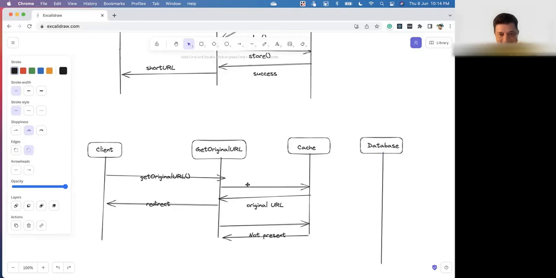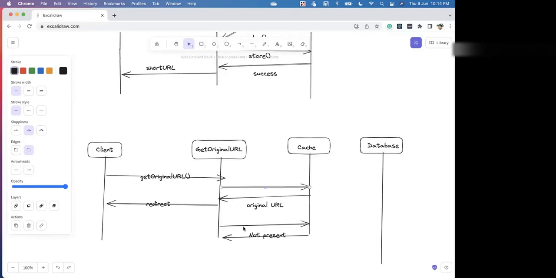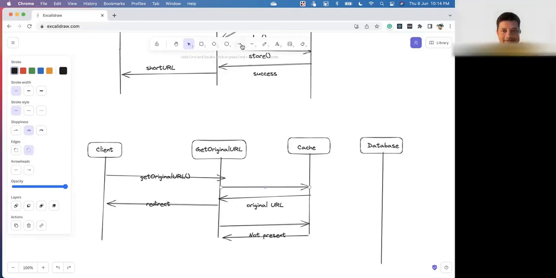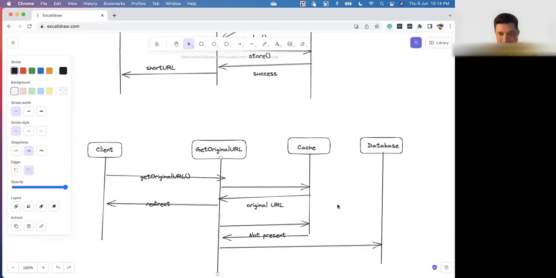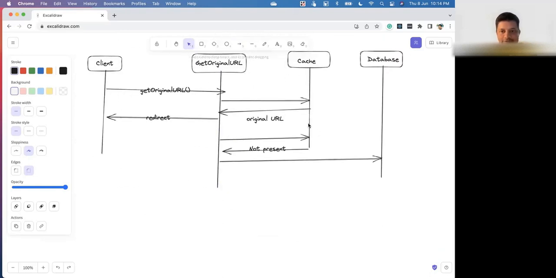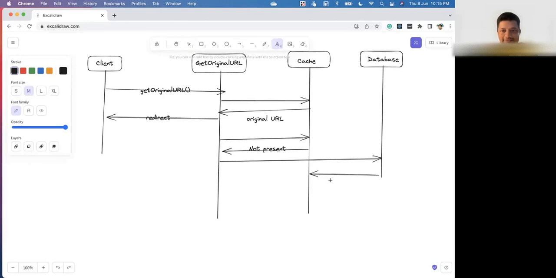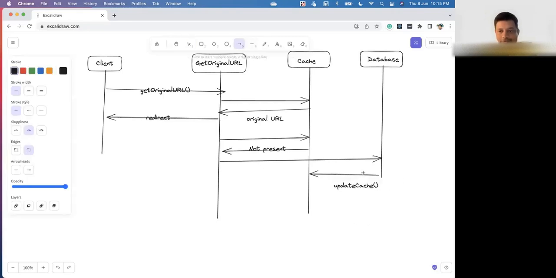So we go to check in the DB, yes, you have to make a call. Then in this case, it will directly call here. So you have to consider all the scenarios. That's very important. And then from the database, you will update the cache also, right? Update cache because we are using it. And then it will also return the original URL.